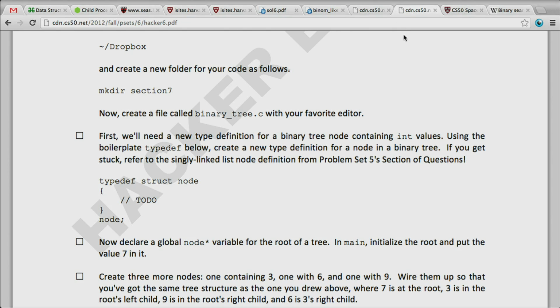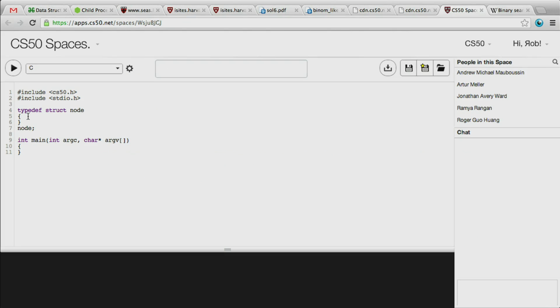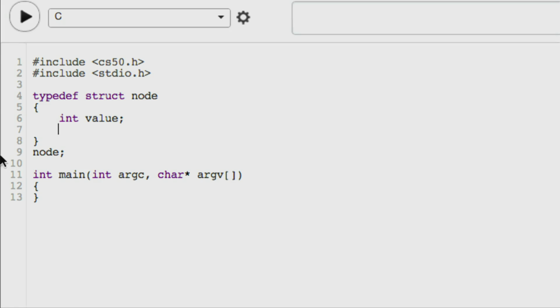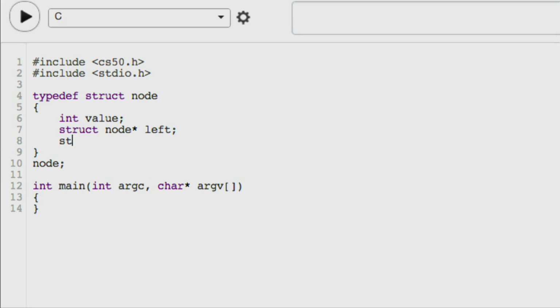Okay, so what are the fields we're going to want in our node? An int value and 2 pointers. How do I write the pointers? I should zoom in. Yeah, so struct node star left and struct node star right.